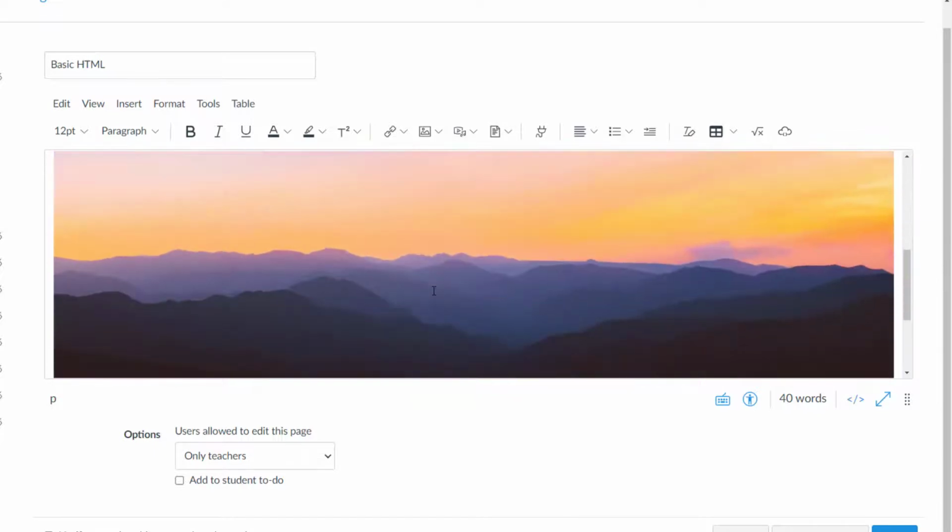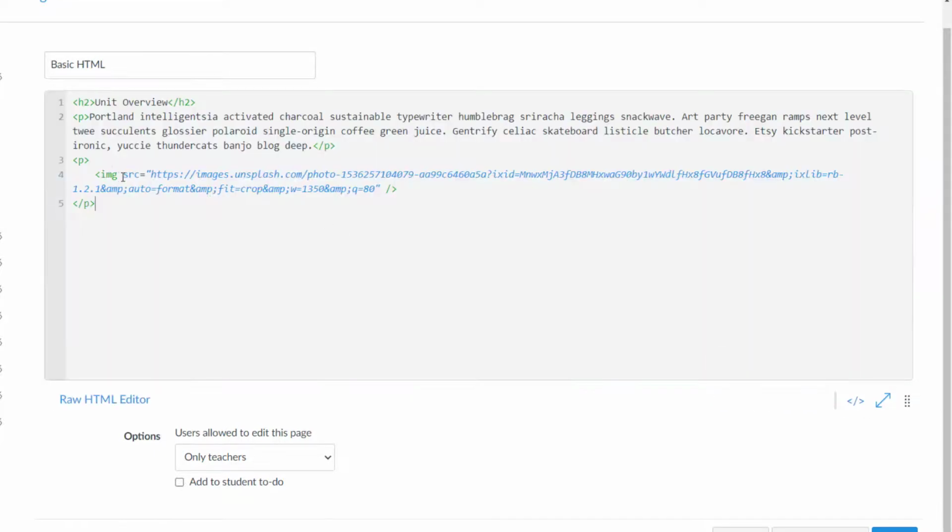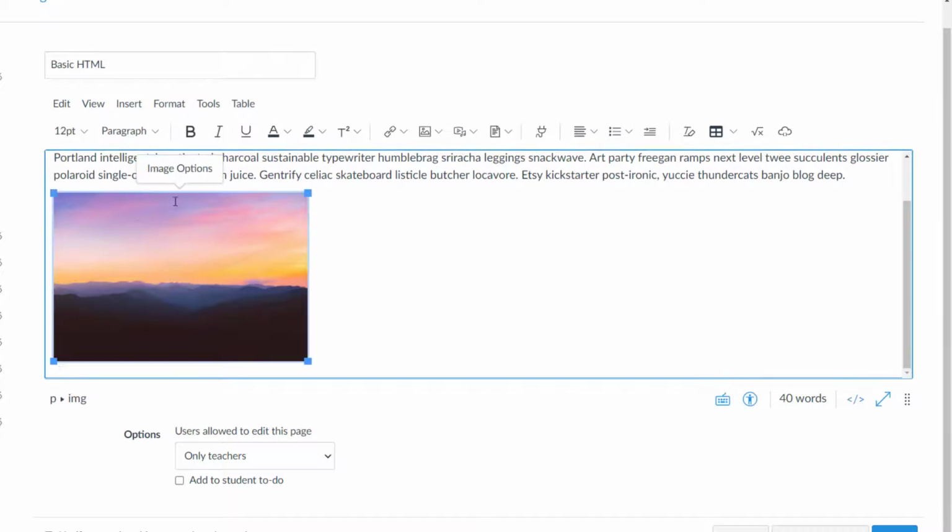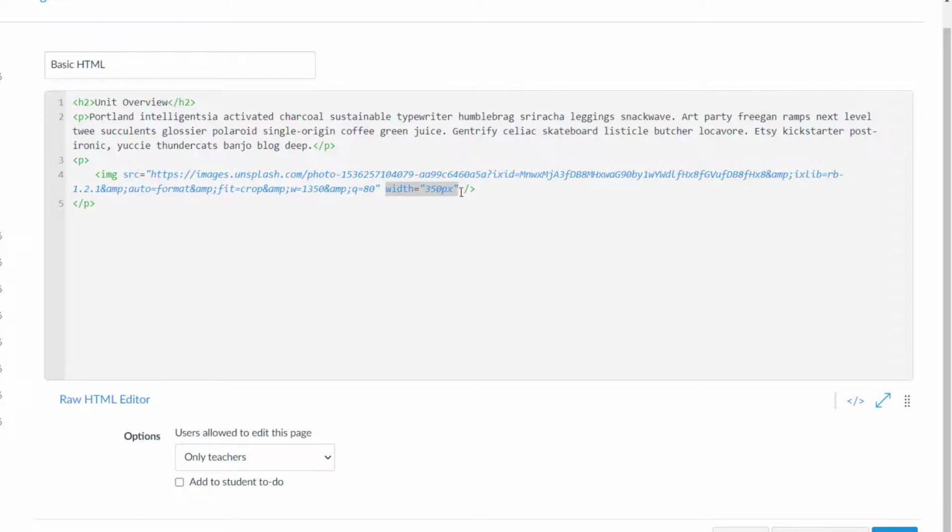Now that's a pretty big picture and it's taking up the entire width of the screen. And so what I can do is I can say anywhere within the img tag, either after the src or before, I can say I want a width of maybe 350 pixels. Now I'm putting that right up front here. I can also put it back here if I wanted to. I just can't put it within the code, but as long as it's separate from that code, then that would be great. So now when I hop over here, I can see it's a big picture, but I specified that I only want it 350 pixels wide. And I didn't specify a height because by default, if you specify a width, it just is going to take that ratio, the dimensions, and it'll keep it intact. And so that's why I only specify the width.